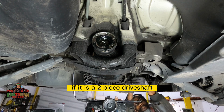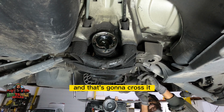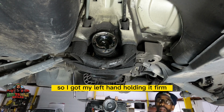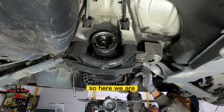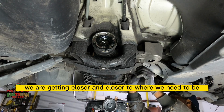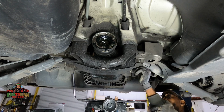If it is a two-piece drive shaft, it has another U-joint in the middle. Just go across the middle of it, and that's kind of cross it. So I got my left hand holding it firm, and then my right hand pulling and breaking it loose. So here we are. We are getting closer and closer to where we need to be. We are seeing the drive shaft by itself here.